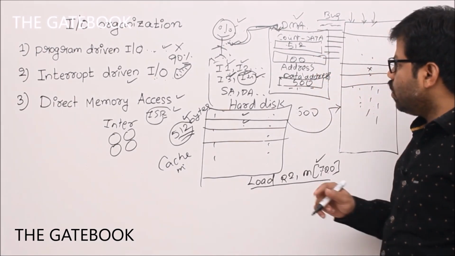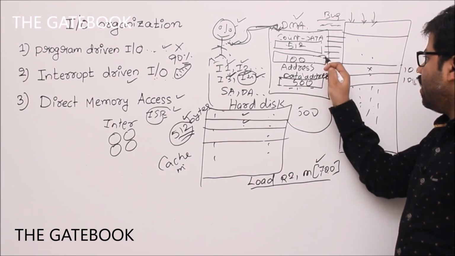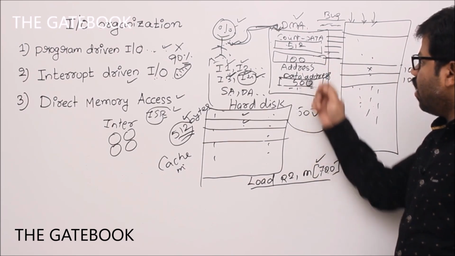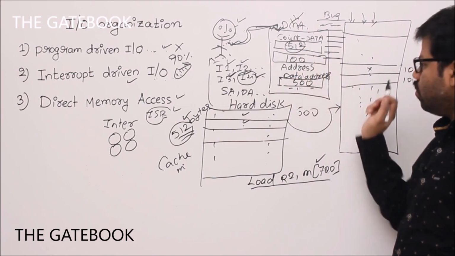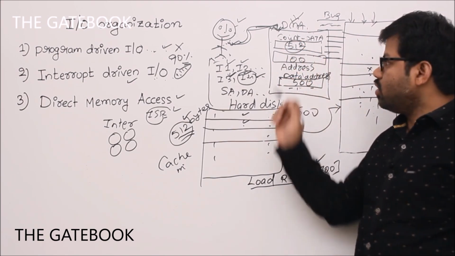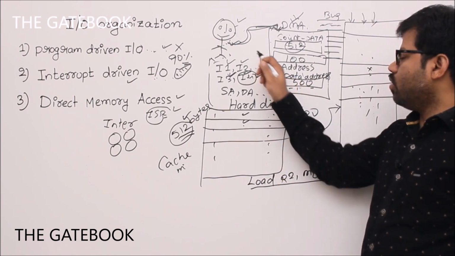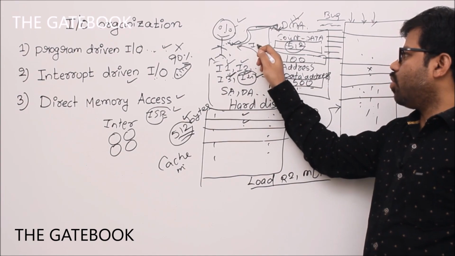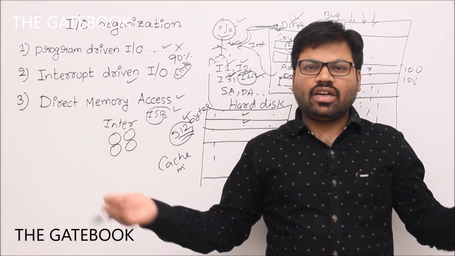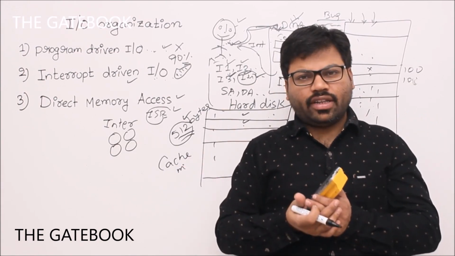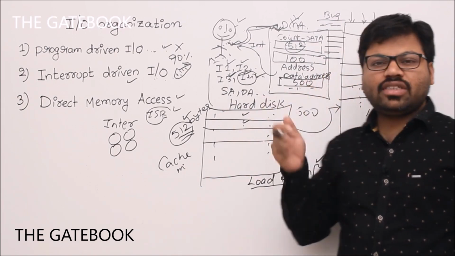Now one essential thing you should understand: once direct memory access is done, finally your disk controller or your DMA controller has transferred the desired 512 bytes to main memory. After that, how will the CPU understand that? So immediately this disk controller is going to create an interrupt. It generates an interrupt by saying, my dear CPU, my work is done. Now you might still have a problem: why do we have to tell that? Because maybe in the process of sending the data there might be some errors, right?